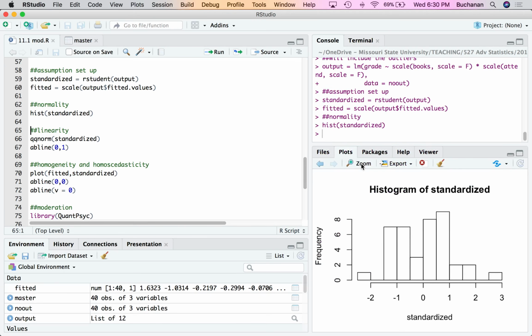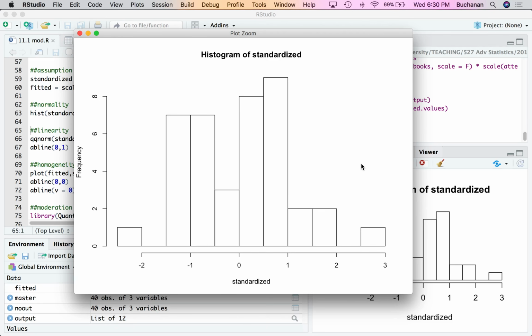So for normality here, now since there's nothing random, we should all get the same picture. This is a little problematic because it's slightly bimodal. I mean, most of the data center between over 0 and between -2 and 2, so it's not super problematic, but this fact that this one is so low is not so good. So there is a bit of bimodalness in this data.